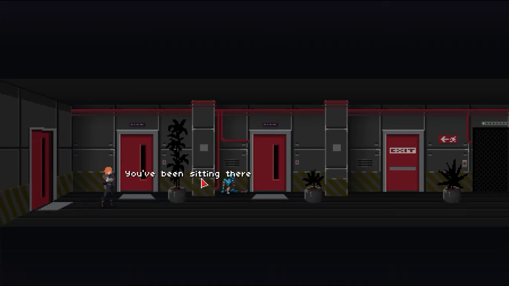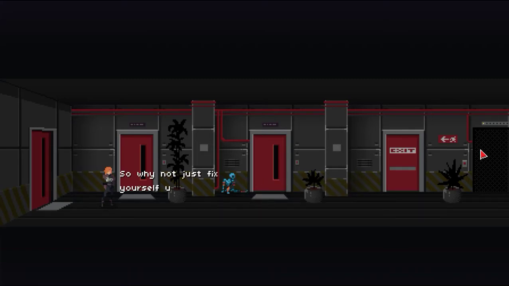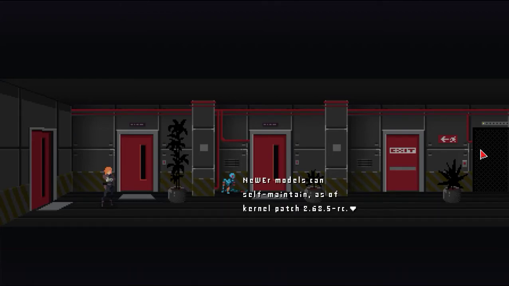Been sitting there for months now, damn thing. Isn't anyone coming to scrap you? Master moved apartment last November and asked me to remain here. Optimally, he'll come to collect me soon. So why not just fix yourself up and get out? Newer models can self-maintain as of kernel patch 2.68.5RC. I was not eligible for this upgrade.